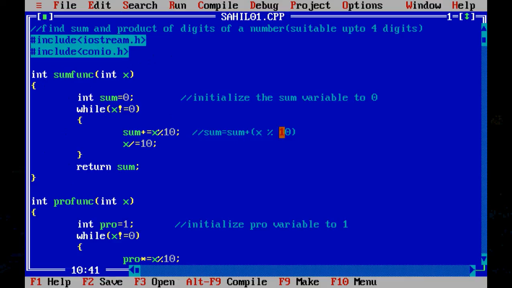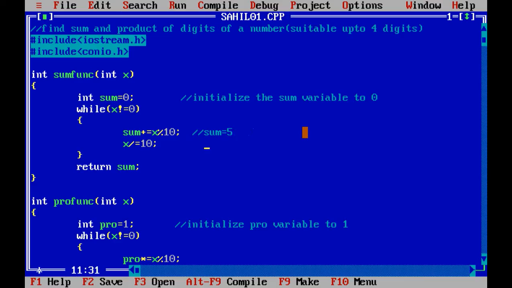Okay, so now we will store another value in the box sum or variable sum. This is sum and we will store in it sum plus x modulo 10. So sum is 0 plus x, which is 45 modulo 10. 45 modulo 10 is equal to 5, as 45 divided by 10 gives the remainder 5. So the value in the box sum or the variable sum is 5 now, not 0 now.